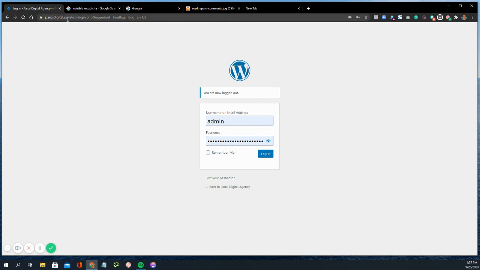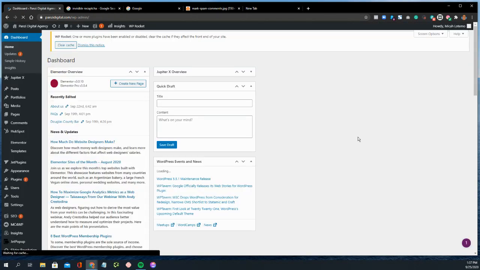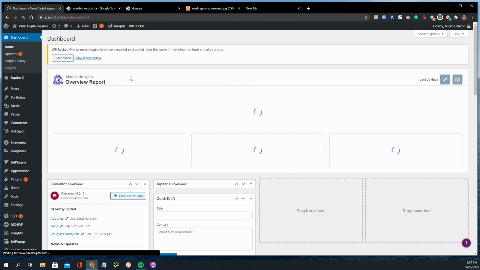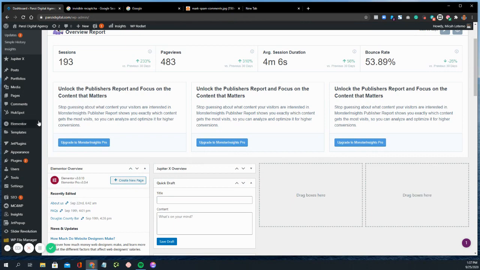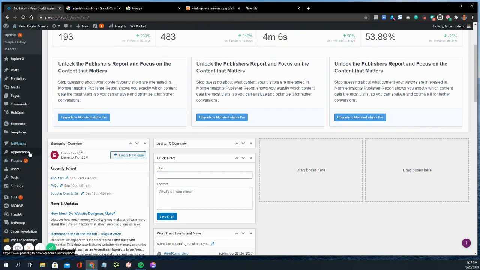So we're going to go over to your WordPress website and get to the portal. I've already filled in some of my information, so let's just log in. All right, now that we're inside the back end of WordPress, let's go over to the left-hand side where the dashboard is and click plugins.